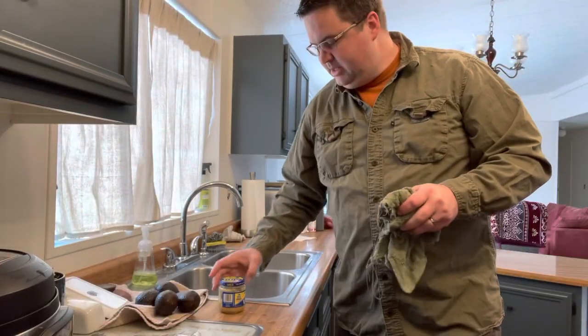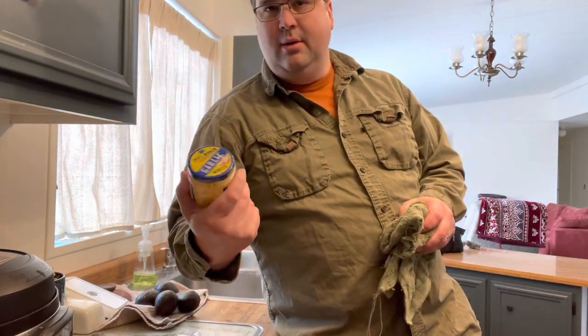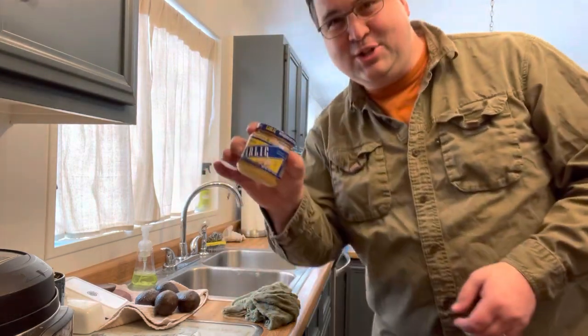Oh, I forgot to mention — last time I used fresh garlic, but we didn't have any fresh garlic left, so I added about one garlic clove's worth of garlic. Sorry, I don't do cooking videos. I also put it fat side up so that as it cooks, the fat should kind of go down through the corned beef. So hopefully that'll help. I can hear it gurgling, so I think we are on pace.